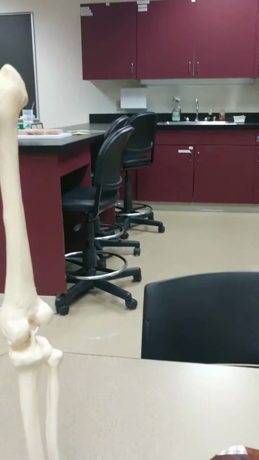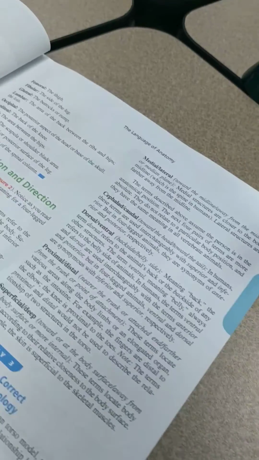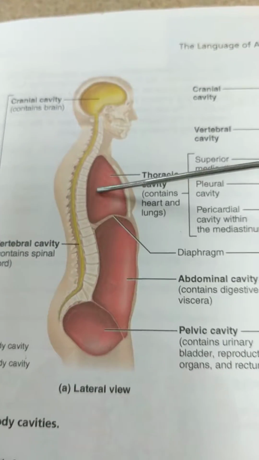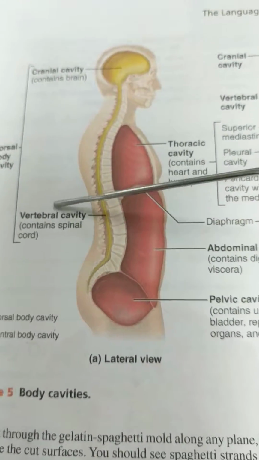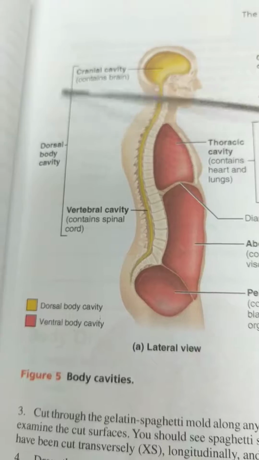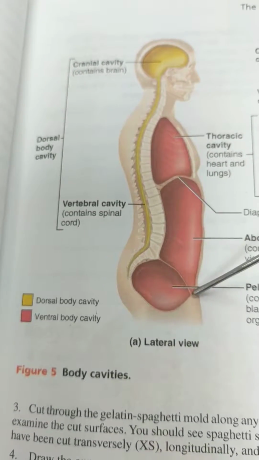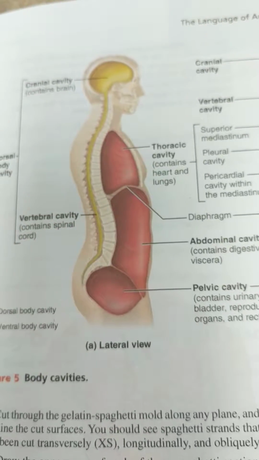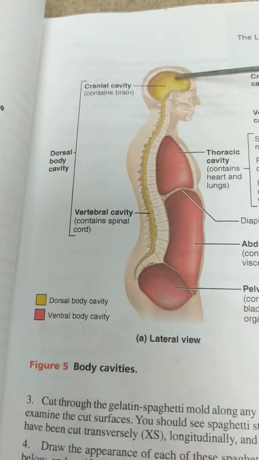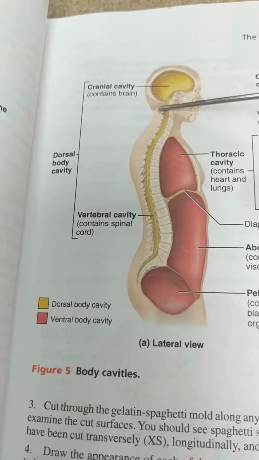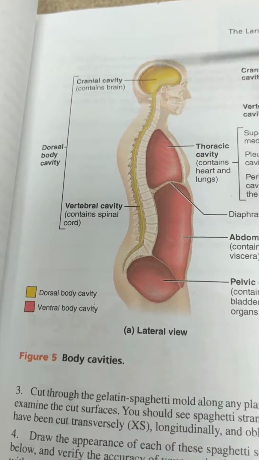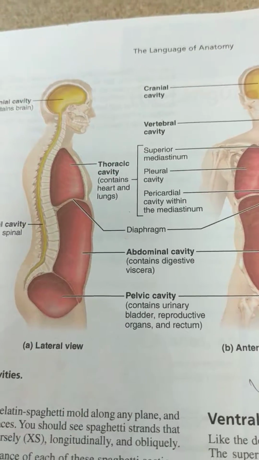The other things regarding this are these cavities here. If you look up here, this would be your cranial cavity, your thoracic cavity, your abdominal cavity, and your vertebral cavity. Just know that your cranial cavity and your vertebral cavity equal your dorsal cavity, while your thoracic, abdominal, and pelvic cavity are going to be in your anterior or ventral body cavity. So just keep those in mind. And a good question we could ask you: what organ is in the cranial cavity, or what structure is in the vertebral cavity, right? Hopefully you would know that one would be the brain and the other would be the spinal cord.